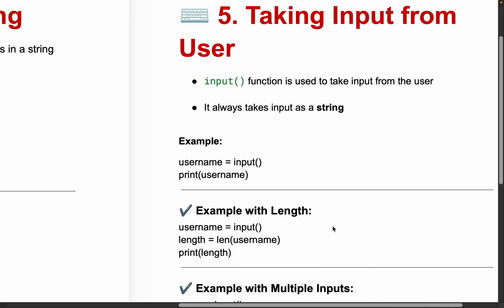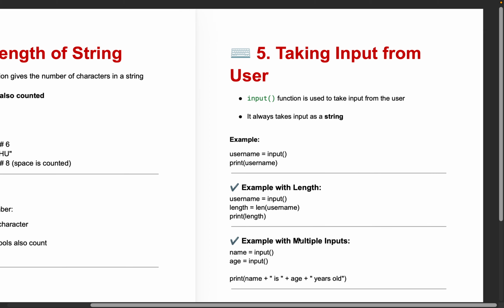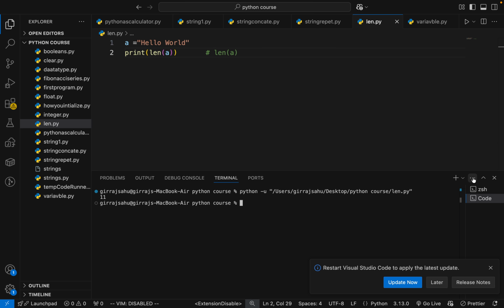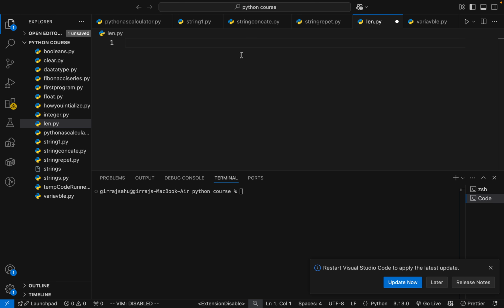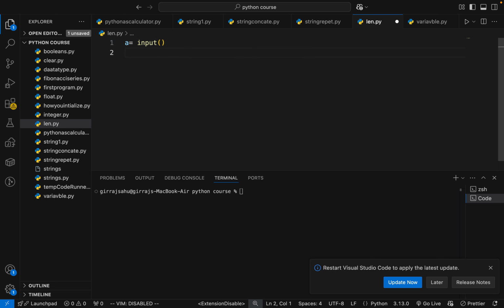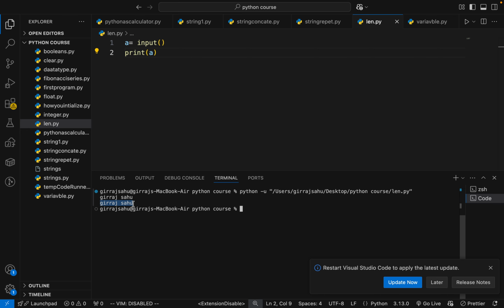user to print anything. So this is also an inbuilt function in Python. So we can take input from this function, like you can see, we will remove these things. So a equals input and print a. So see, firstly we will give input like garage sow, and it will print garage sow. Okay, you can see that.